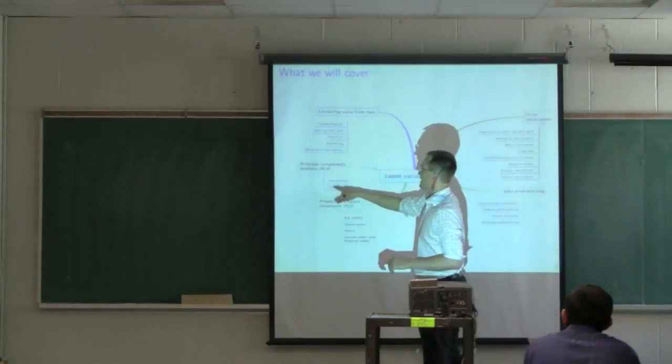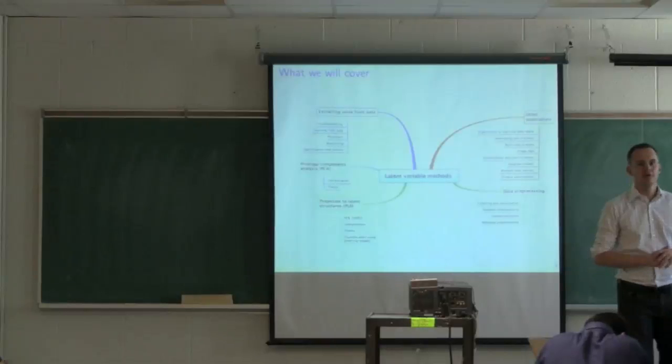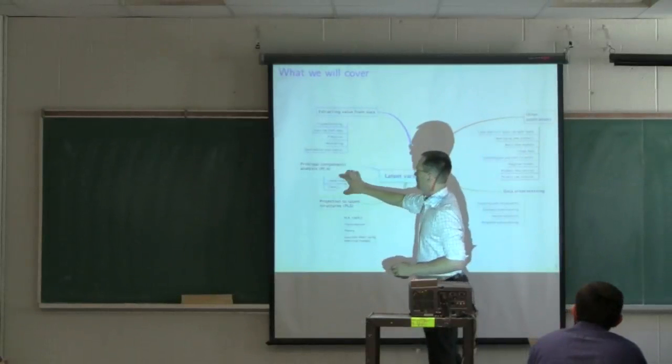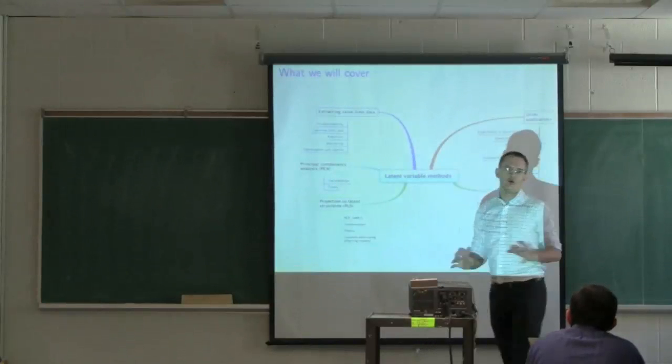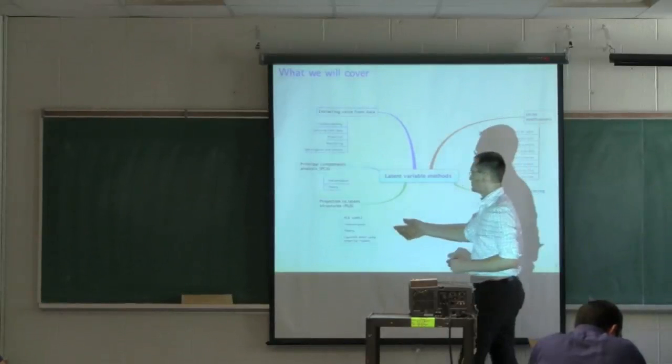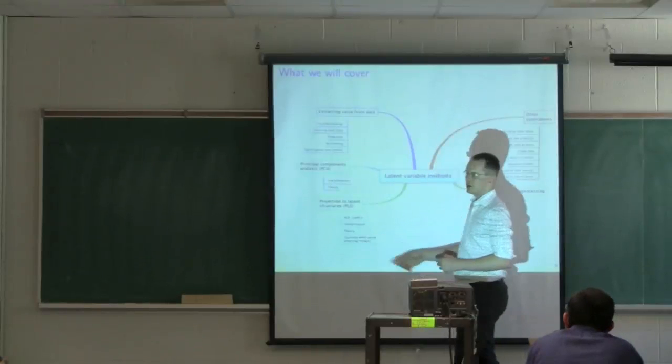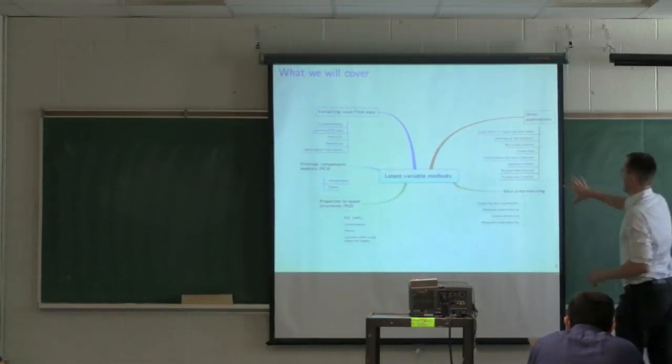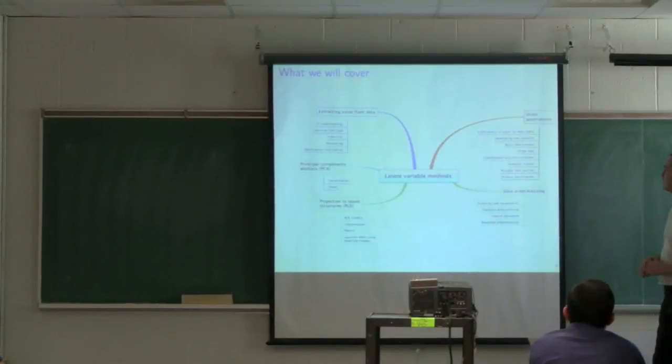Next class we'll be looking at PCA. Probably for about two weeks we'll go really in-depth into the theory of PCA, how the PCA models are calculated, and the interpretation of the PCA models. Then we'll move over to PLS. PCA might be two to three weeks because this is the basis of all latent variable methods to a large extent. If you get PCA, you can get PLS and some of the other latent variable tools that are out there. In PLS we'll again look at interpretation, theory, and empirical models in general. We'll have a short discussion on empirical models.